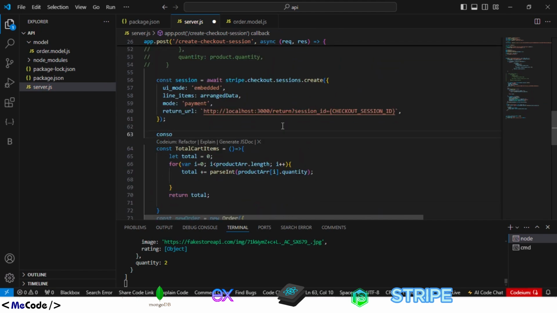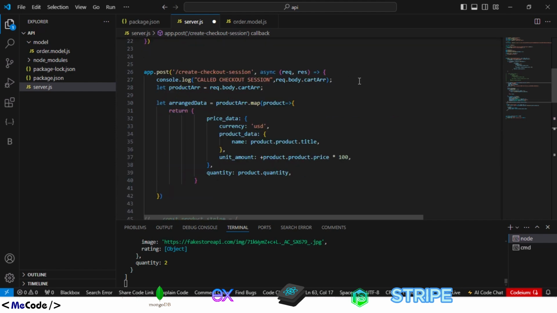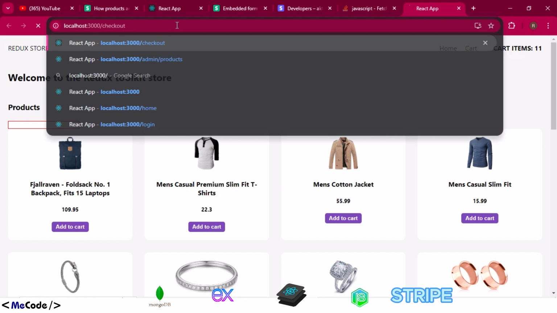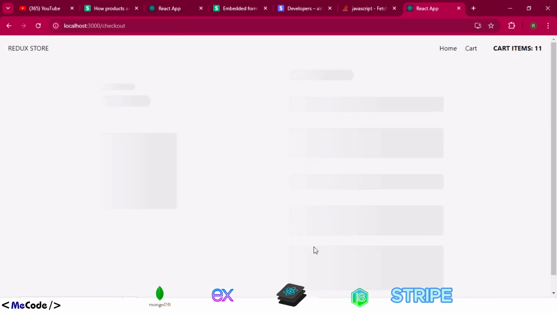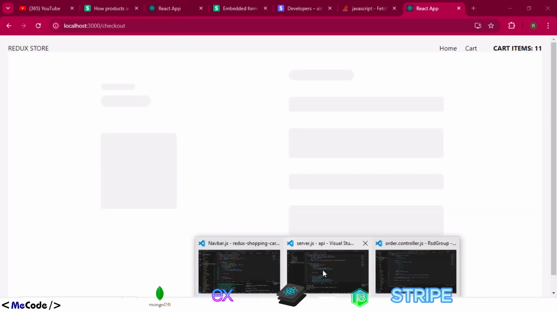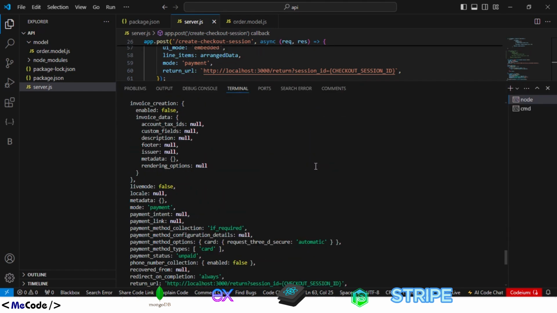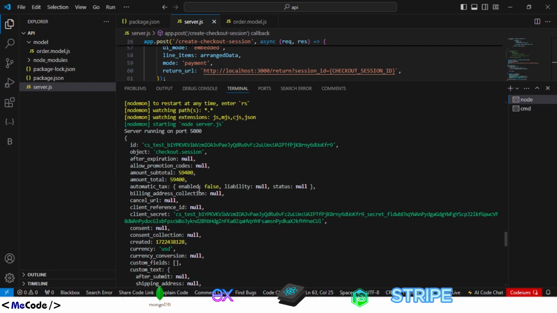Let's check the session, what session is providing us. Now let's go to checkout and let's check the server. Here you see the session that Stripe is providing. Live mode false.